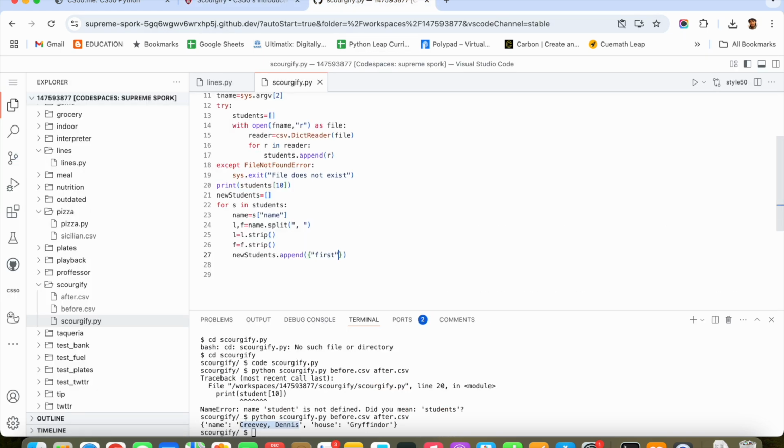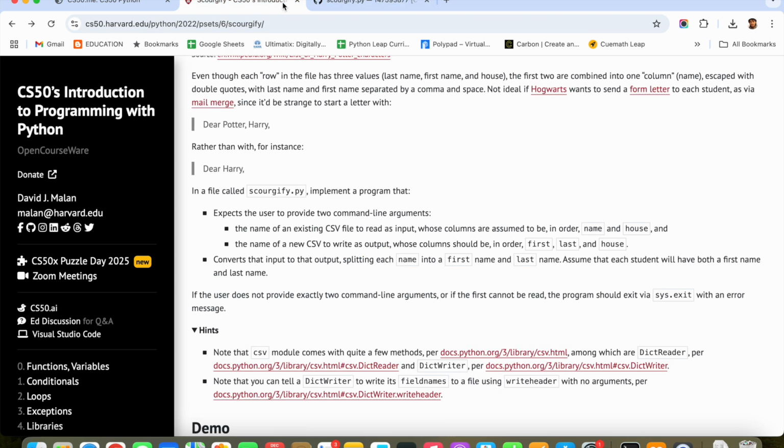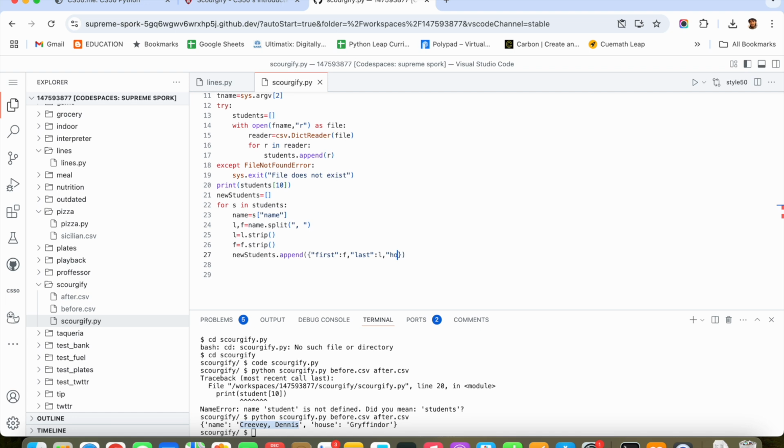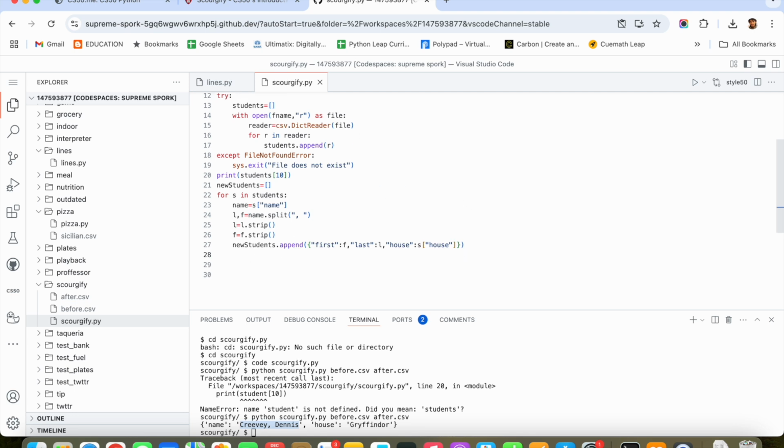So first will be the key, and the value will be nothing but F. Then last will be the key, and the value for this will be the L, and then house will be the key, correct? Yeah, house. House will be the key, and the value of this will be nothing but student of house. Okay, yeah. So we have appended all these things. Now let us just print and see new students, whether it works.